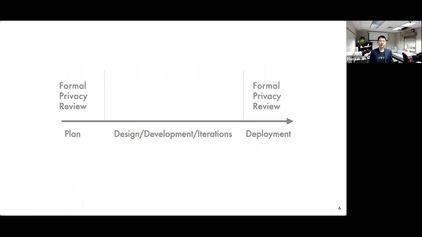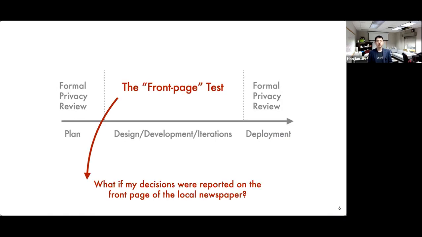Instead, practitioners often go with something simpler called the front page test. Imagine that your decision were reported on the front page of a local newspaper. Your parents and friends will see you in the report. Would you still make that decision? It is an ad hoc process with little actual feedback from users. The actual user feedback is often only available after the deployment. So if the intuition is wrong and the design is bad, the company has already wasted lots of labor to implement the system and caused some negative user experiences.